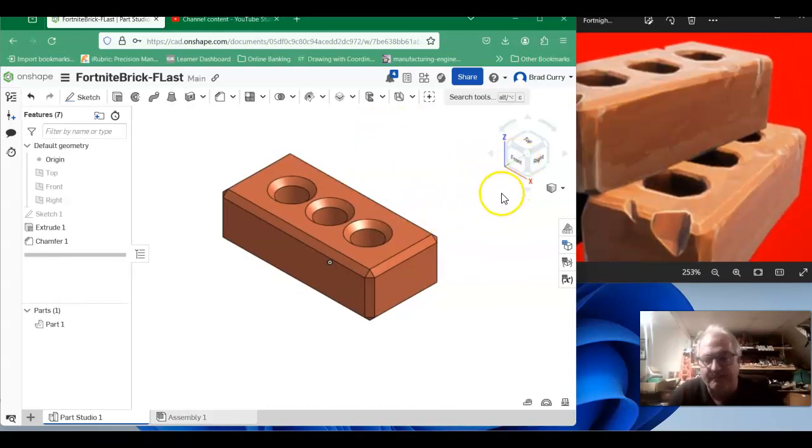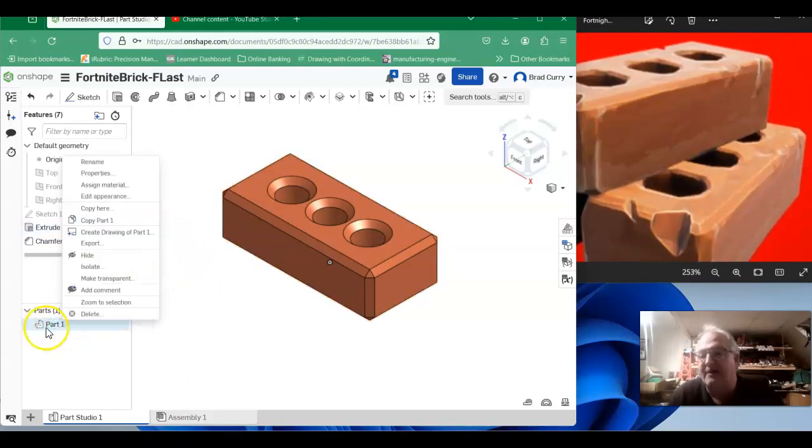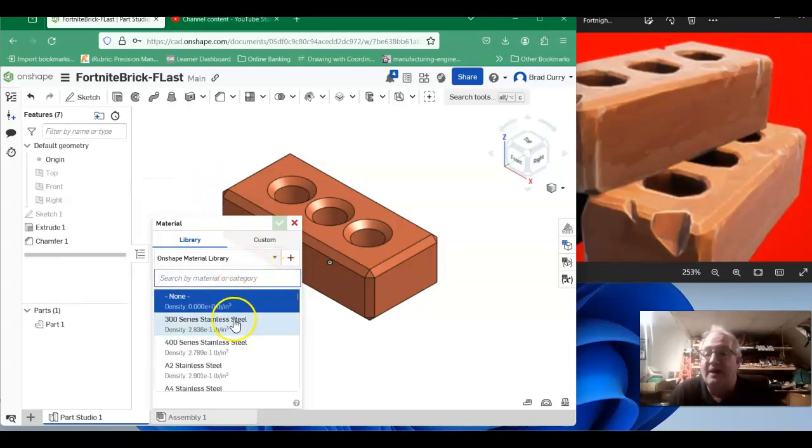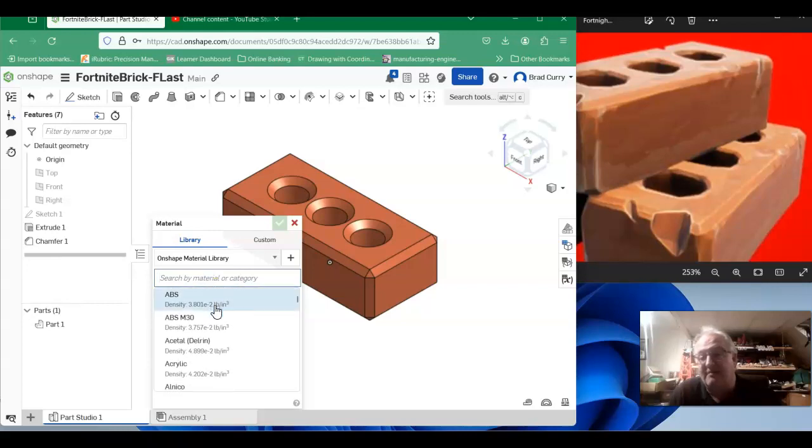Pretty simple. Now, one other thing that I want to do with this: if I come to the part and right click on this part here, there are some other things that you can do. Let's assign this a material. If I go down here, we get a different type of library.